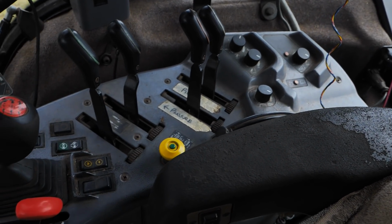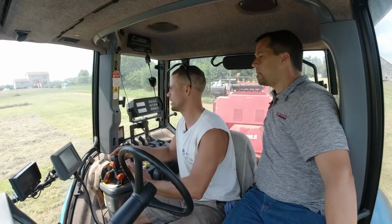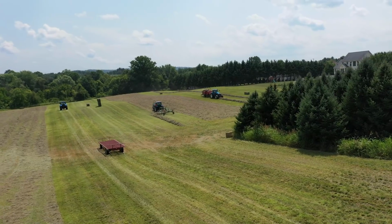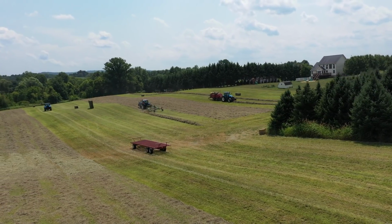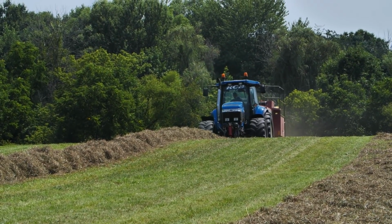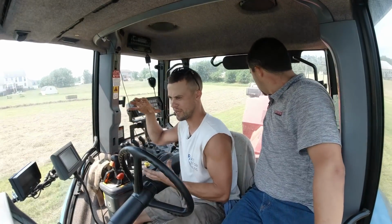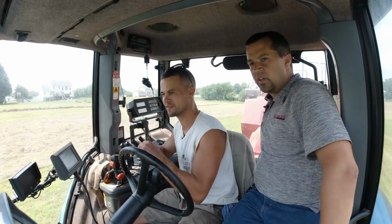I set my chamber pressure at 170. Essentially, I leave it there all the time. I just keep my hydraulics locked in, don't touch it. You can't change your chamber pressure too much. It's a self-contained system. The plunger has load cells in it, and it'll realize how much load you're putting on that bale, and it'll adjust the chamber pressure. It'll take pressure off of those cylinders back along the chamber. It'll put pressure on depending what your plunger load is doing when you're hammering out those flakes.